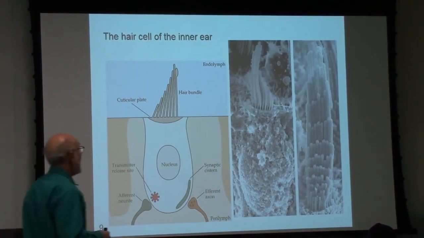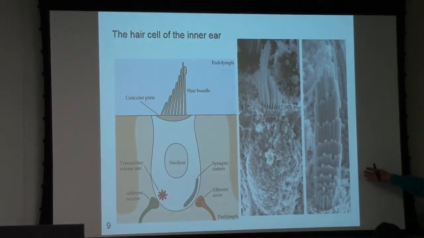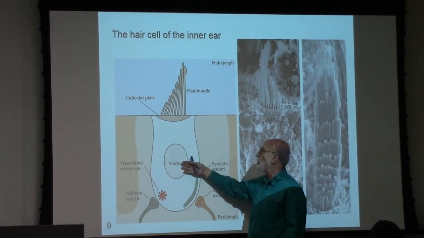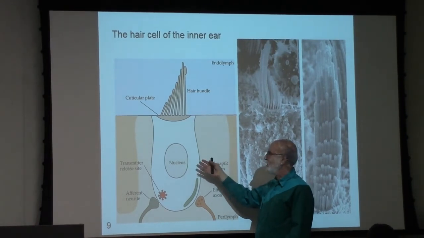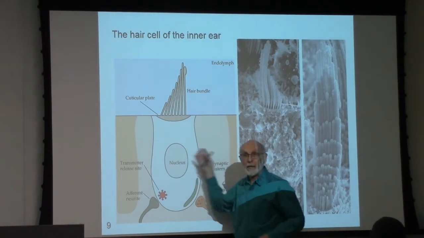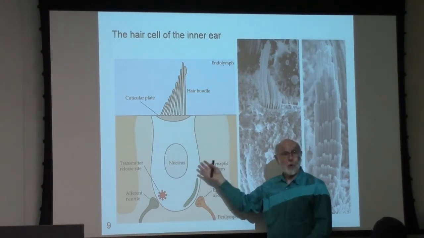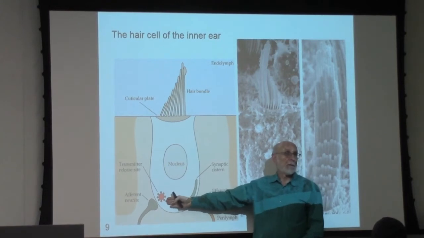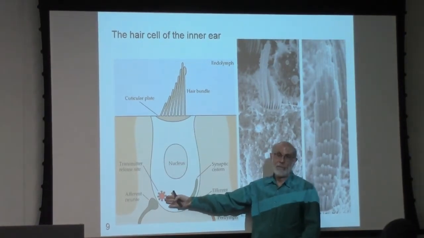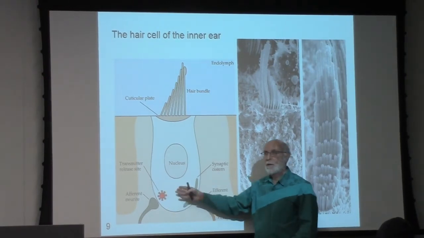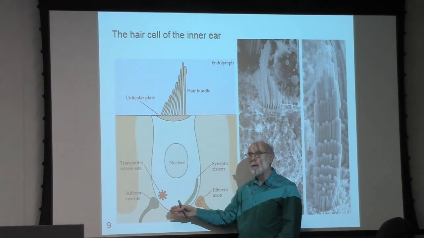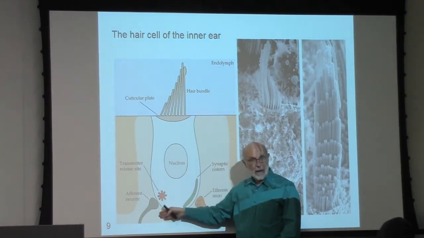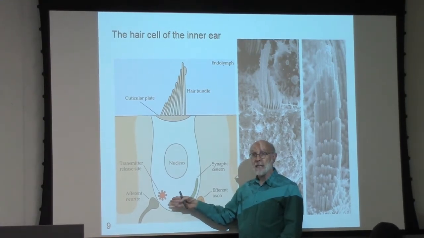So here is a cartoon and an electron micrograph of a hair cell. It's a cell, it has a nucleus, it has all the things you learned about in cell physiology, being ignored here. It's in a supporting matrix. It's a short receptor cell that does not have an axon, but it does release neurotransmitter. It's cartooned here with this daisy thing, loaded with neurotransmitter, docked at this membrane, ready to be released.